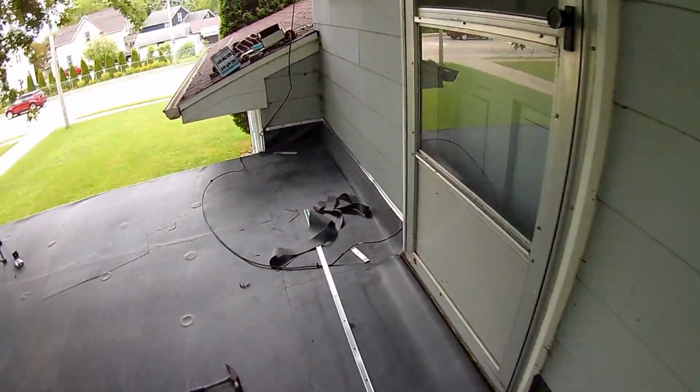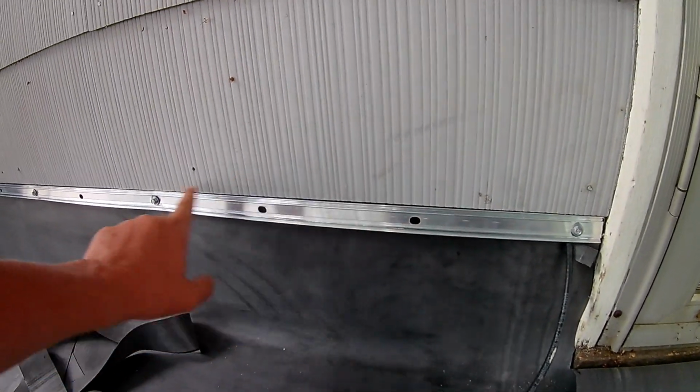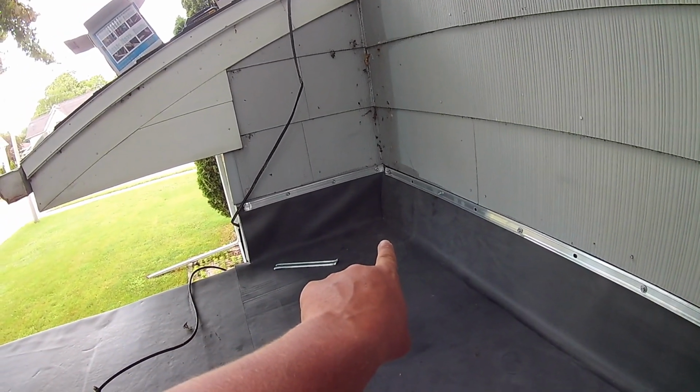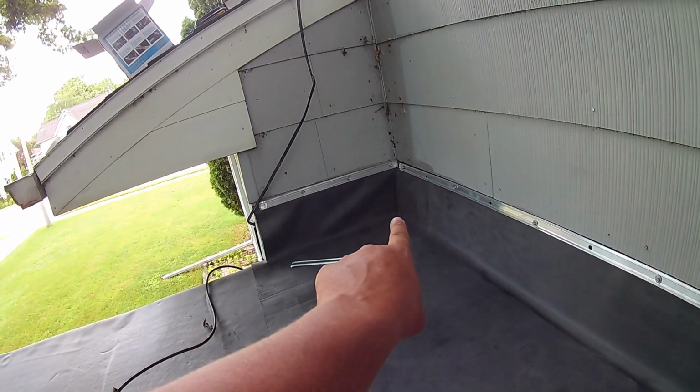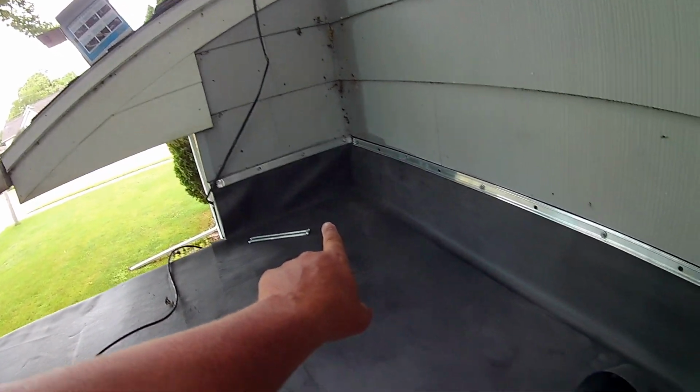You can see kind of what we did over here. Termination bar, we still have to add some more screws, but termination bar is going to hold that all in, and we'll caulk the top. And then the corner right there, you don't want to cut these corners, inside or outside corners. You can fold them up like a Christmas present.